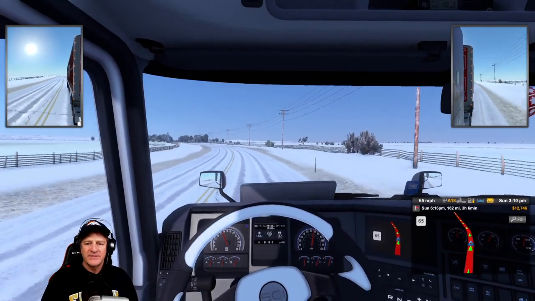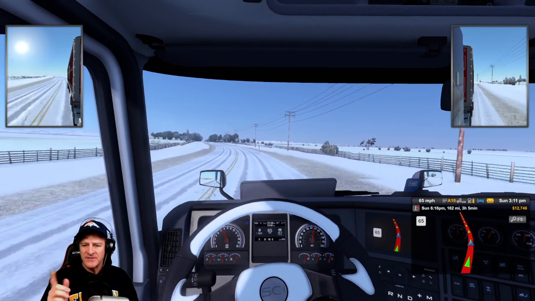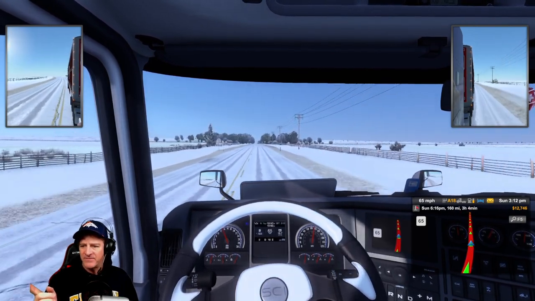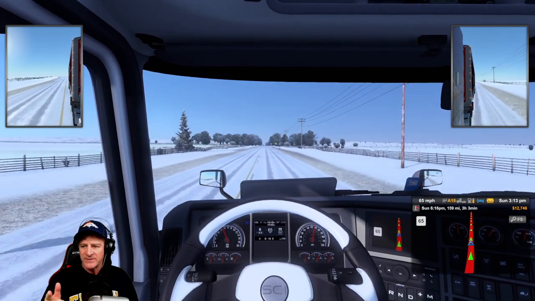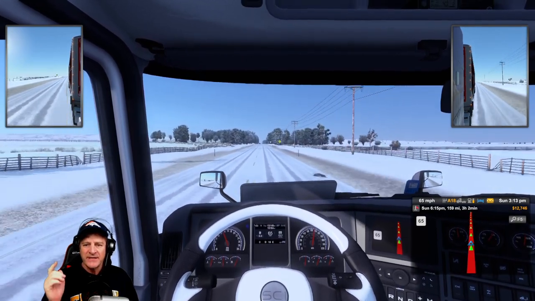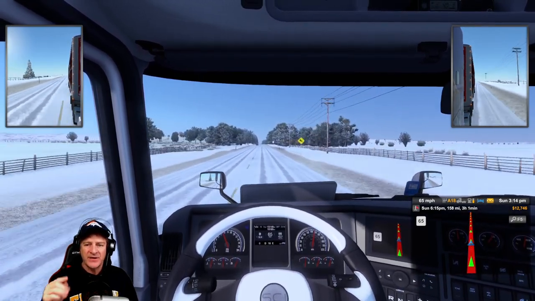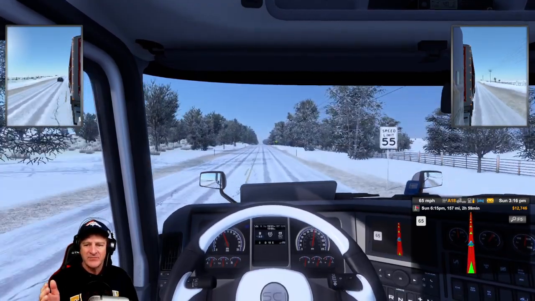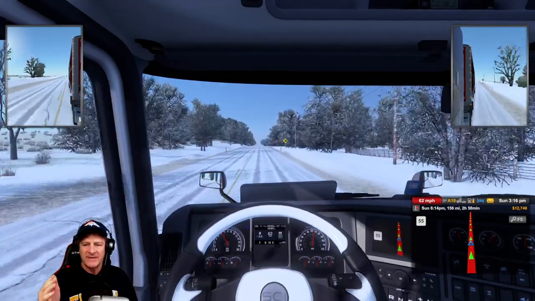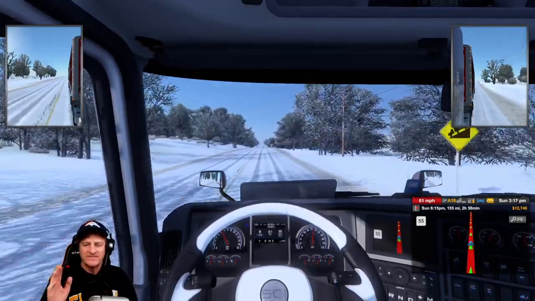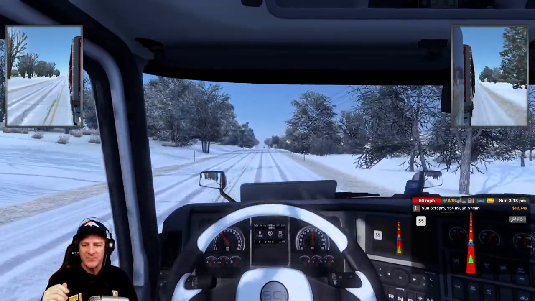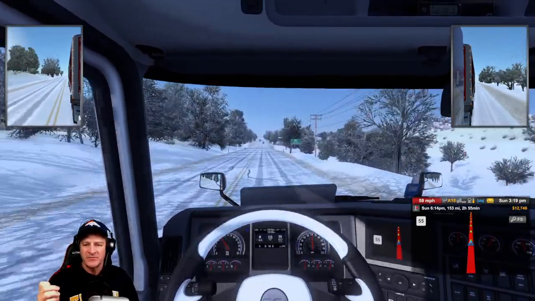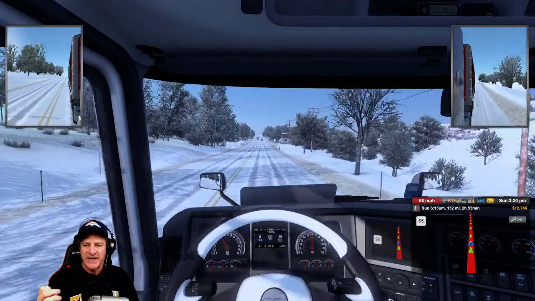So we've got about 3 hours left. We're halfway. It's been a slower drive than predicted. I think it's taken us about 4.5 hours to do the 3 hours, because there's just a lot of towns there. And especially with the snow mod, with the physics on, it's just taking longer to stop, and I can't get up to the speeds you want. So it's a little bit trickier here with the frosty mods on, with the physics mod, to maneuver through these towns and stuff. It just takes more time.